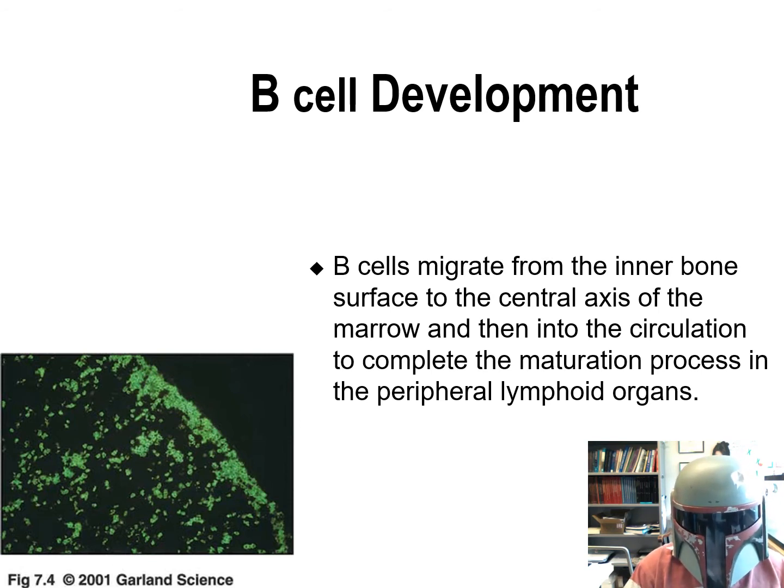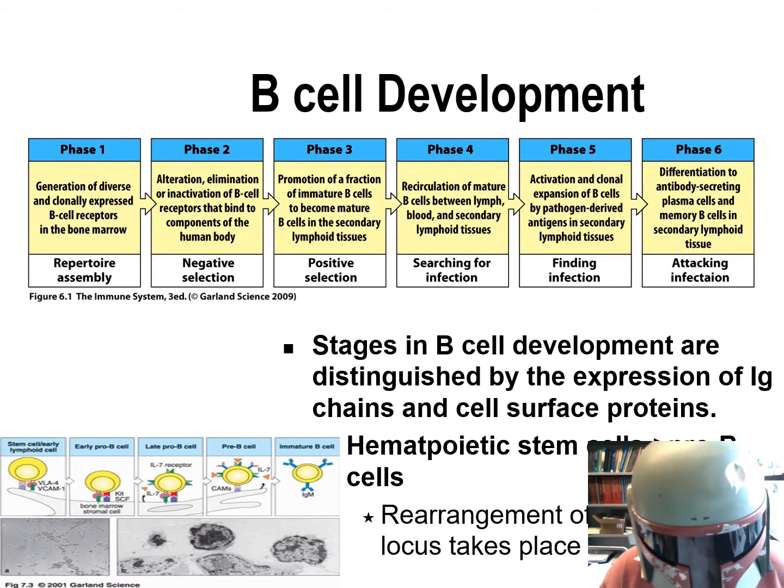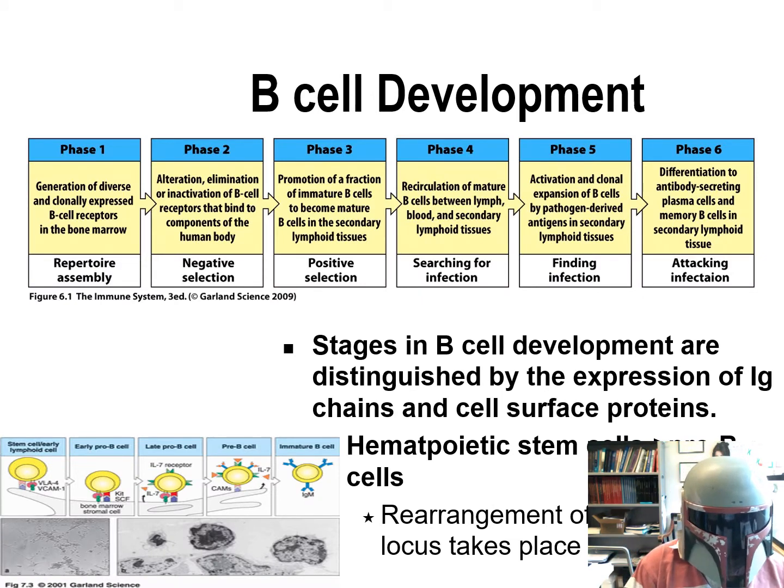So again, lots going on. I'll try not to say that word again. I said it. So you can kind of follow this, but I'm not going to ask you these various phases. But you can see that there's a lot going on. But these two terms are going to be really important for B cells and T cells, particularly as we go through this material. So try to kind of keep track of what positive and negative selection are. And again, I'll try not to say that word.